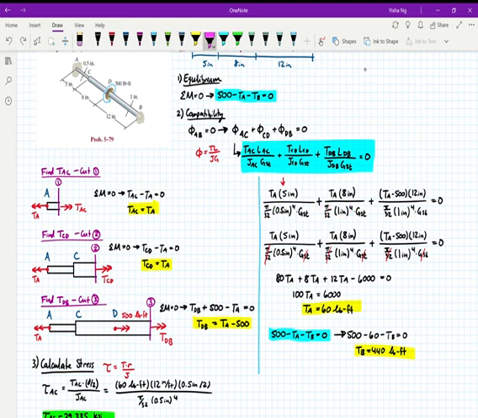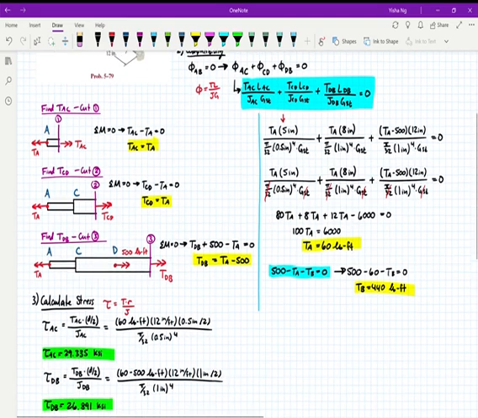Okay, so plug in everything you know, cancel out all the numbers you don't need because they're all the same. You do a little bit of algebra, you can figure out from here that TA is equal to 60 pound-feet. And then we can pull this equilibrium equation that we found up above down to here and use that to solve for TB, and we get that TB is equal to 440 pound-feet. So we've used the first 2 steps of the indeterminate process.